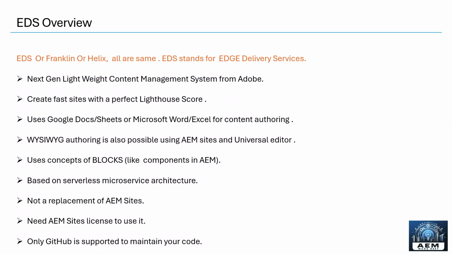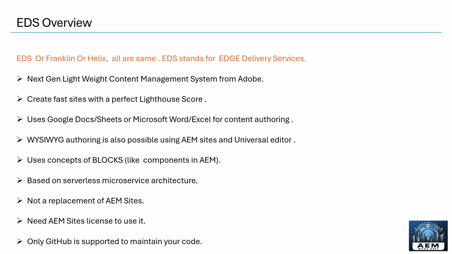But from the functionality point of view, as I mentioned, EDS can be used as a standalone product and standalone application. Like you can build a standalone application without using anything from AEM. You can use document-based authoring and then create your site and serve your site through a CDN. So that is a standalone example, and most customers right now are using this. I think 90-95% of customers are using this method only.